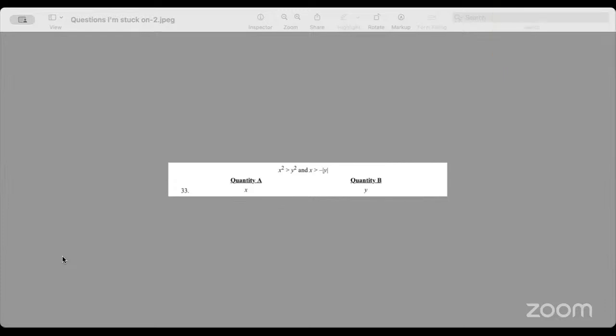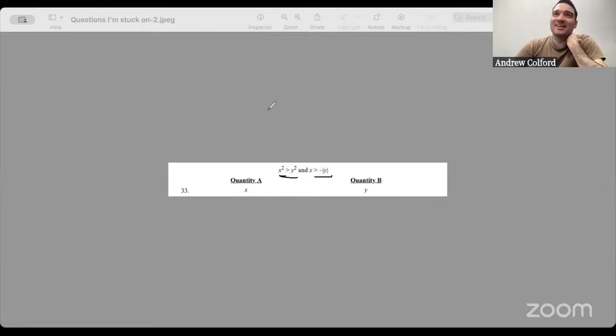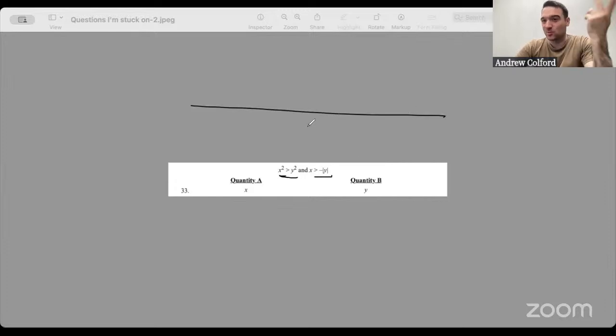I don't know if this is so, for the second, so x is greater than negative y, isn't it true that whenever you make an absolute value, oh wait, no, that's not true, because if it's negative two, the absolute value of negative two is two. Are there always going to be two values for an absolute value, so does that make a difference at all? Well, it creates more confusion because it means that we need to test both cases.